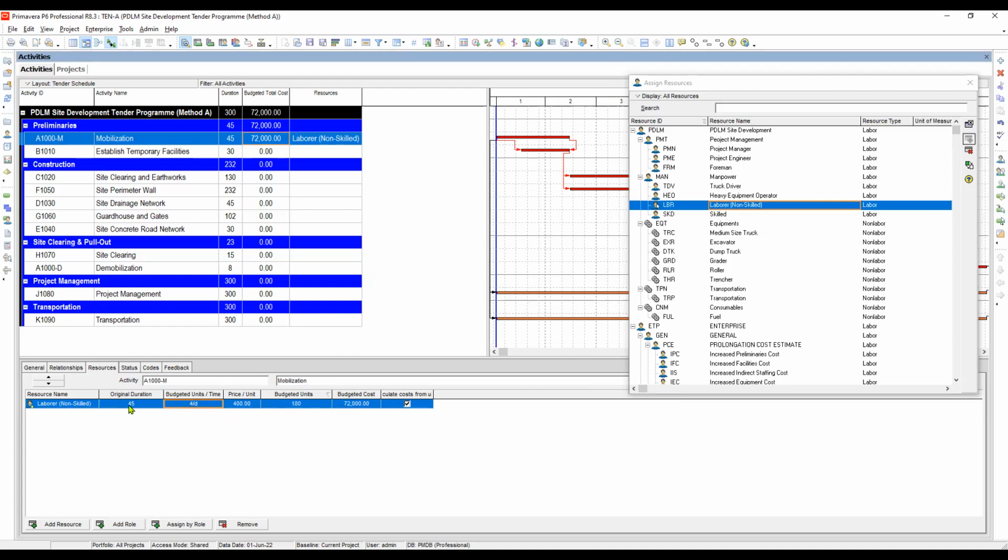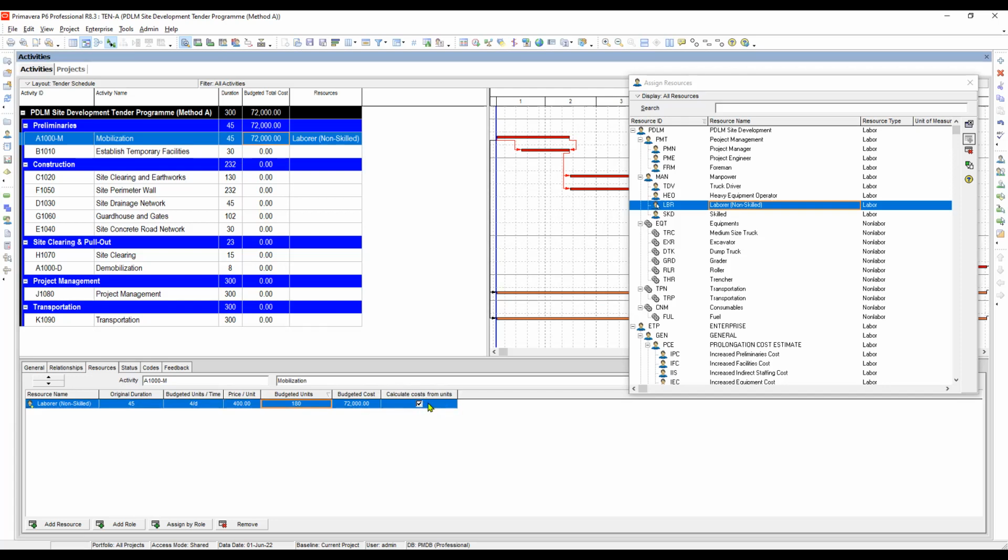So that means 45 duration multiplied by 4 and then multiplied by 400. How much? Okay, just calculate it, because I don't doubt that Primavera is calculating wrongly.